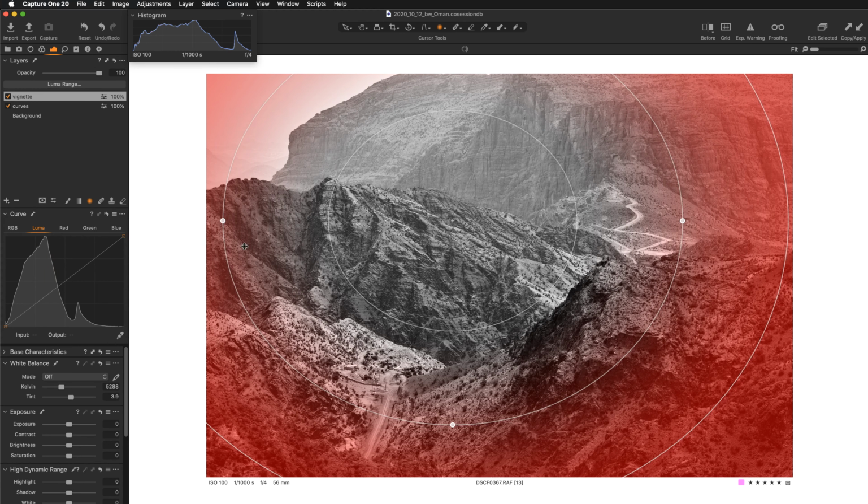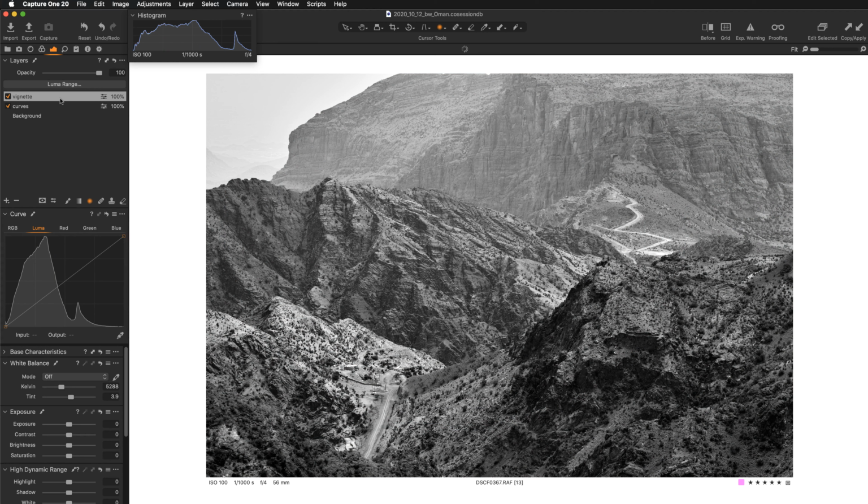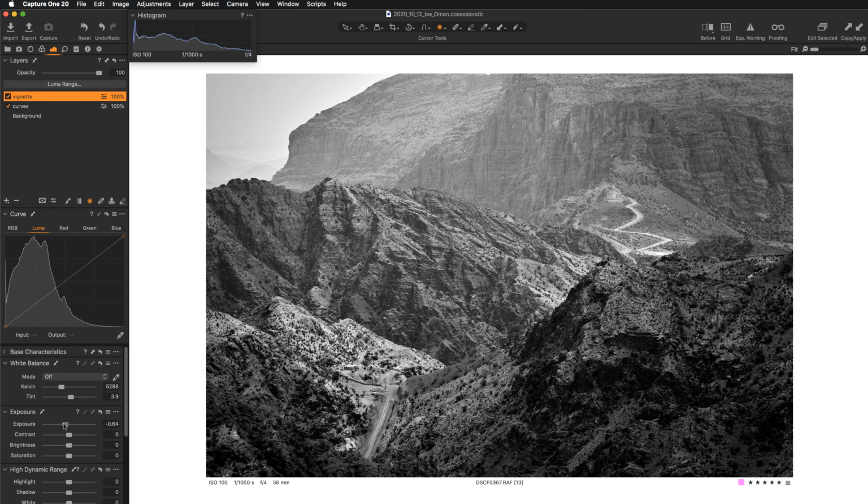Let's switch it off. And now on our vignette layer, let's quickly move over to the exposure, and I'm going to apply a negative value here to simply create a darker effect, to darken the image in the place where the mask was applied, and that way I'm very nicely closing the composition. So let's quickly check.